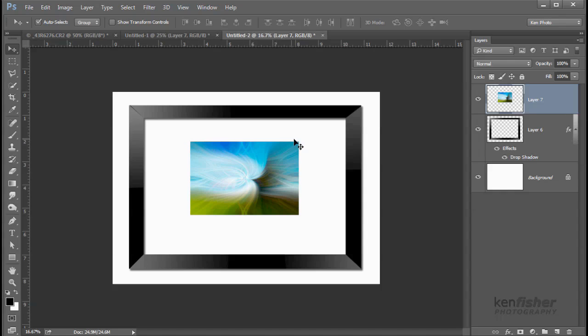Now I want a little bit of a mat around the outside, to give it the look of a rebate like you'd have if you had a mount. So I'm going to do that on a new layer. But this time I'll show you a little keyboard shortcut. I'd like the new layer in between.